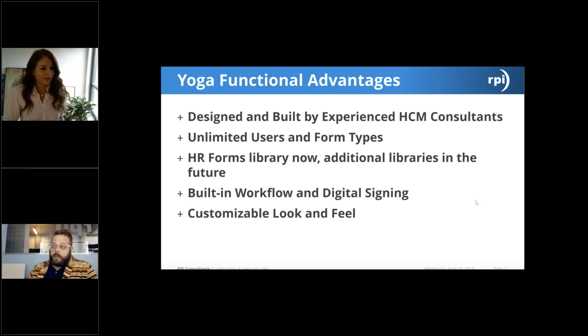And of course, these are designed and built by experienced consultants, and that's where Melissa comes in. Yeah, as we talked about, we as a consulting team have the background. A big percentage of us have been in the HR department before we came into consulting, and we're out seeing different types of organizations, different verticals, different processes on a day-to-day basis, and we can understand the different organizational needs.